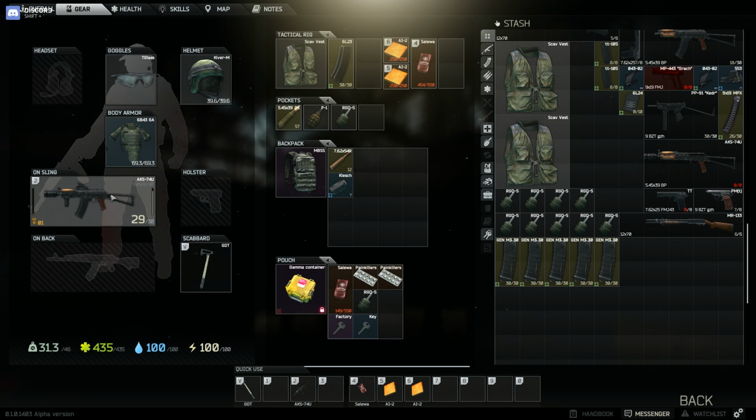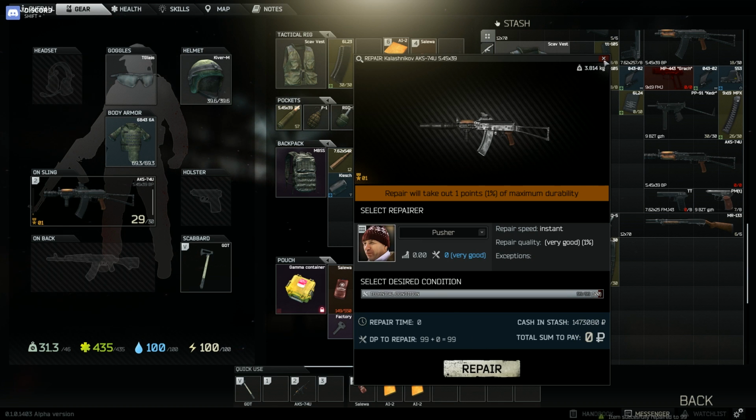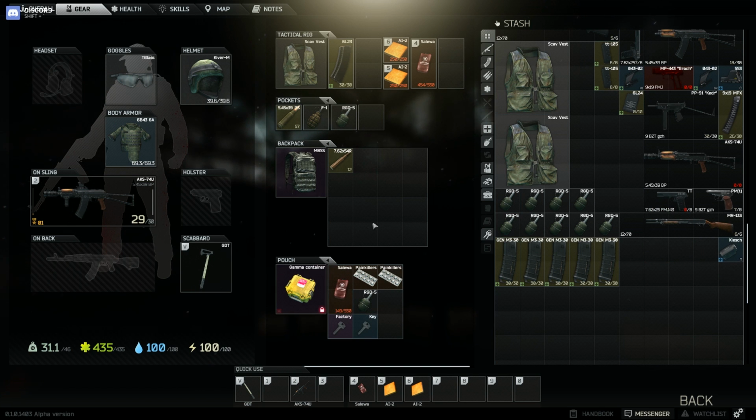Wow, I took no damage, that's kind of funny. Or my armor didn't take any damage, either that or I already repaired it, I don't remember repairing it, but whatever. Got this to sell, this. And, decent, whatever type run. Yeah.